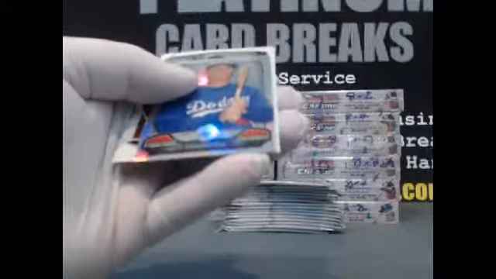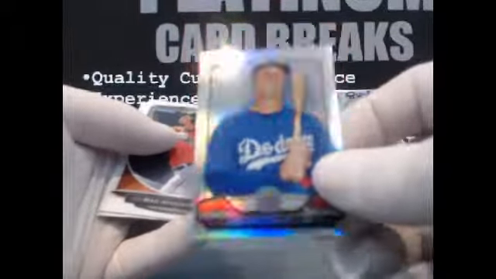All right, here we go. Rulon, we got a mini refractor of Jock Peterson. This kid is the truth right here. Jock Peterson, mini refractor for the Dodgers, non-numbered. Anything is numbered, you'll know right away. Mac Williamson for the Giants. A.J. Burnett for the Pirates. Dodgers going to Robert B. Robert B., very nice. Peterson is a beast, guys.